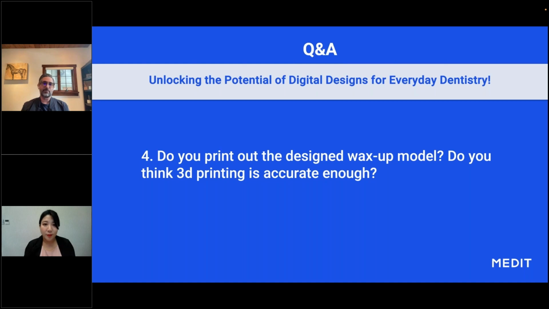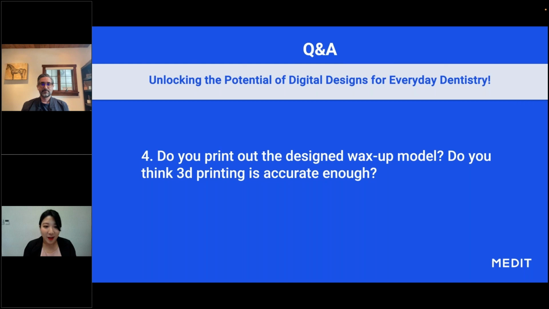There's a lot of different workflows out there, and a lot of different people are using these printed models for everything from the mock-up to the final design. Printing final restorations is here now. You can print restorations that can be billed as ceramic. So that is really saying that the precision is not only there in printing the models, but even in printing final restorations. So I think there's really no concern here.